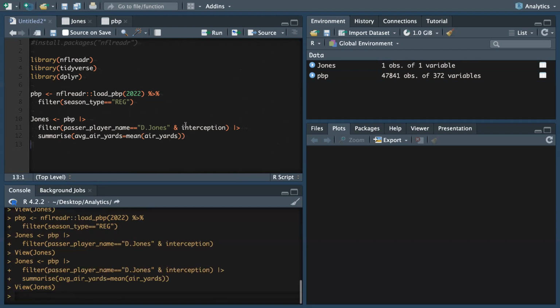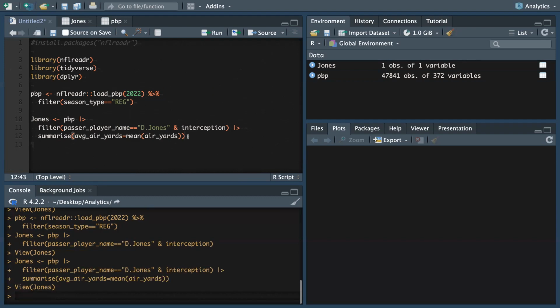Does anybody need help up to this point? Just a random question. Do you know if that's down the field air yards? Whatever they have is air yards. I guess, yeah, I think it's down the field.